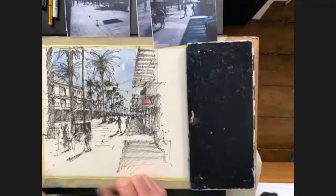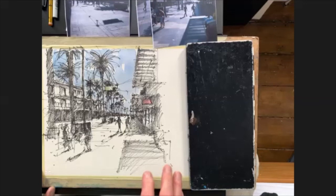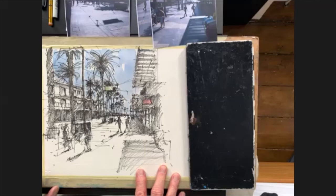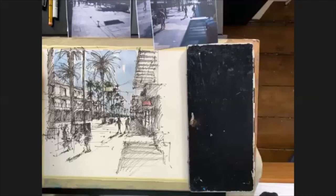A pen and wash drawing. I do hope that my talk on the subject of looking at Paul Hogarth, looking at some of my work, thinking about how you simplify things, how you select what you want to emphasize and focus on, will have been useful to you in understanding a little bit more about pen and wash, and also the materials that I've used and the various chatter we've had about the paper and the pens and the inks and a little bit about the watercolor has again helped there.